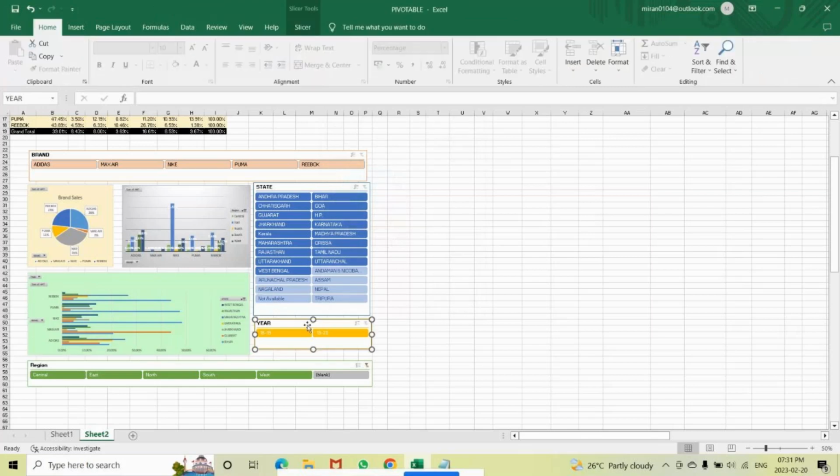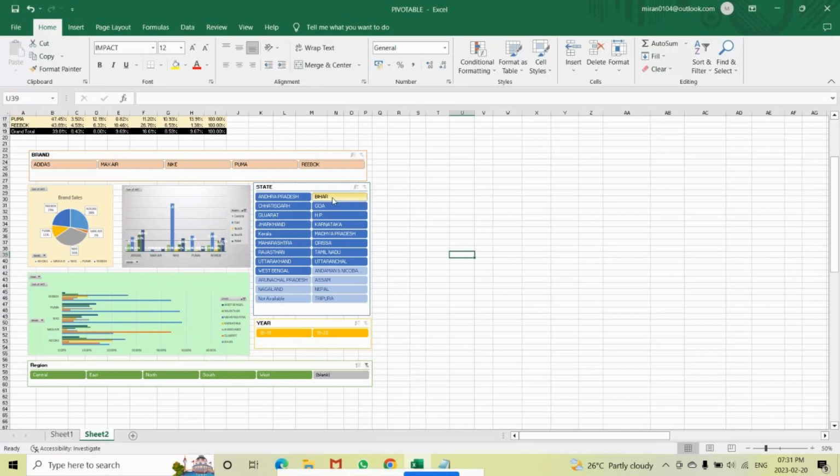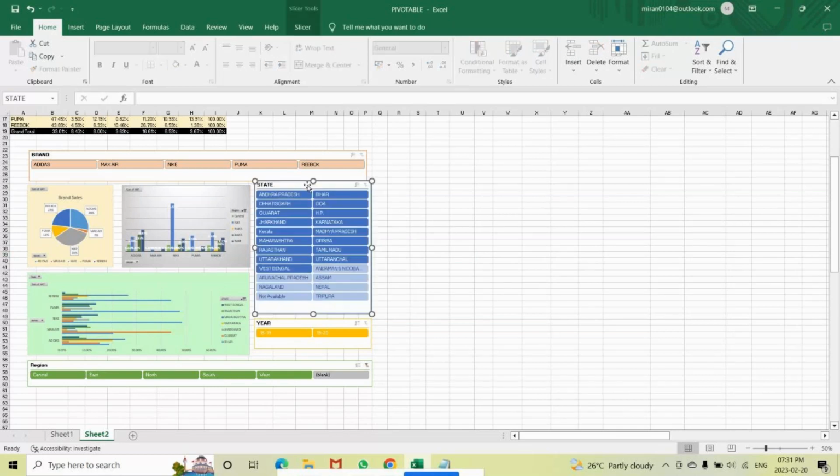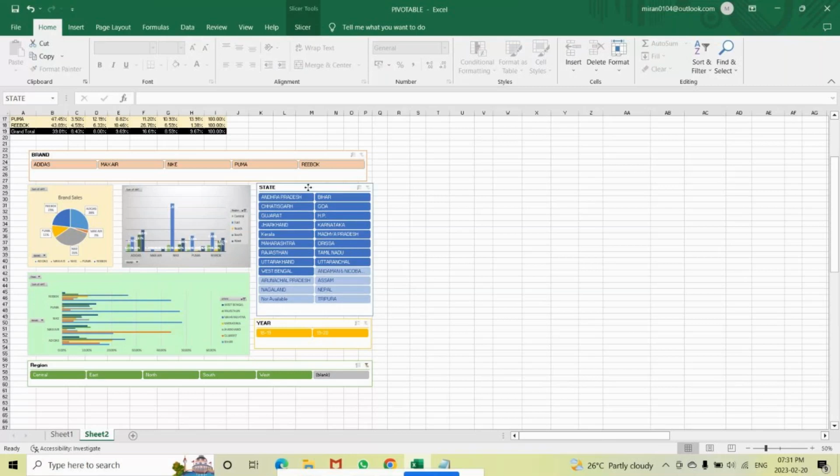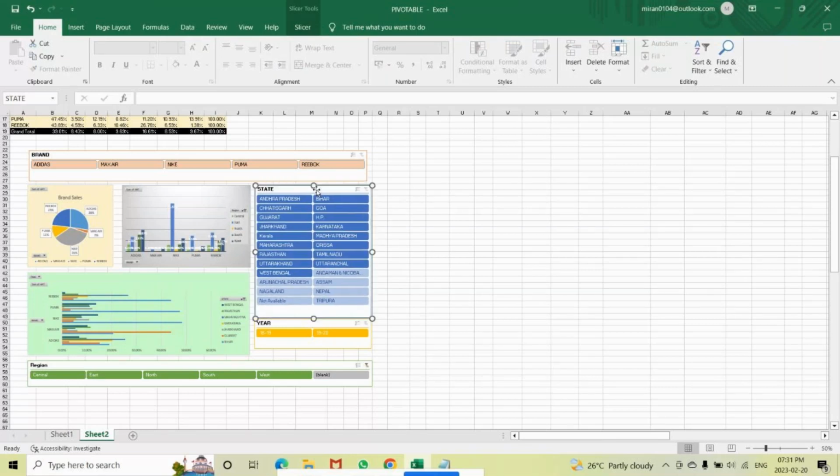Okay, after doing all these things, now if I do any changes somewhere here and there, this is going to move, this will move. I can drag anything to somewhere else. So instead of moving this here and there, I want to make all the slicers, charts, everything together. So I'll give you 2 minutes or 5 minutes. If you have any work to be done, please get it done. So that now I'm going to show you one more method. What we are going to do now.